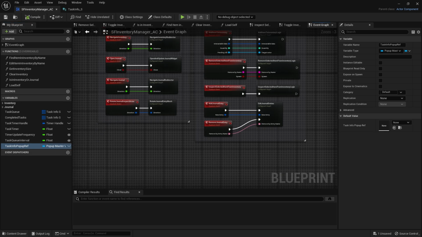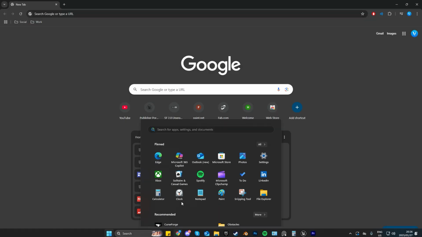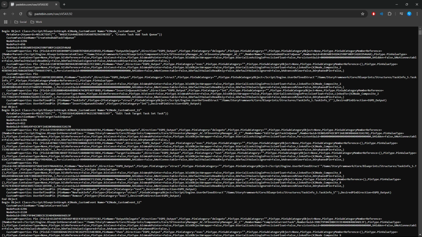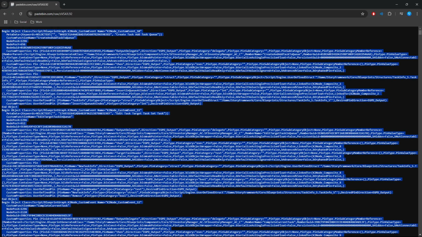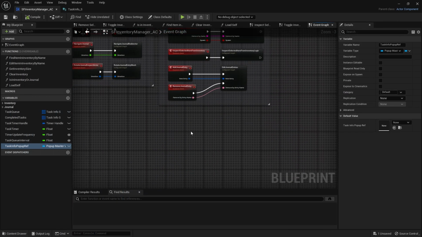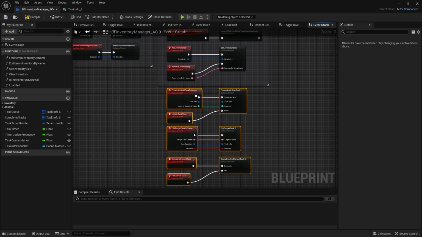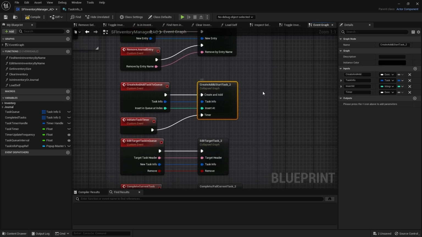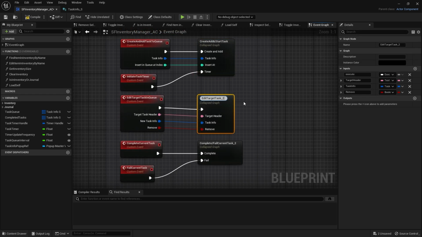Now in the description, you'll find a Pastebin link that is named SF3 Task Functionality. We're going to copy the Pastebin link and open this up inside of our browser. Once this is open, we can just click anywhere inside this window, hit Control A and Control C to copy. Then we're going to paste it just below under Systems Root. You can drag this down a bit, expand this comment, and let's just quickly fix up these collapsed graph names.